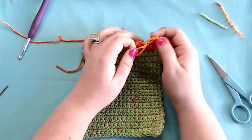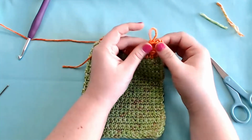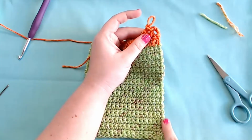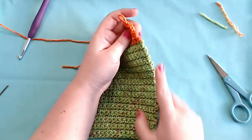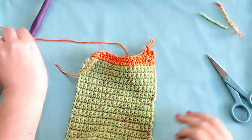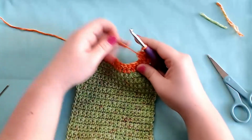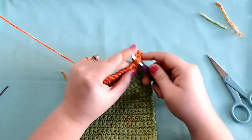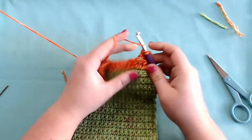And as you get more practice, you can learn ways to better your work and make it cleaner. So there are different ways that people prefer to turn, just to make the edges look different in their work. But for now, you just need to know the basic way. And we can always get more advanced later in the series as we learn more and more. So please just do that.